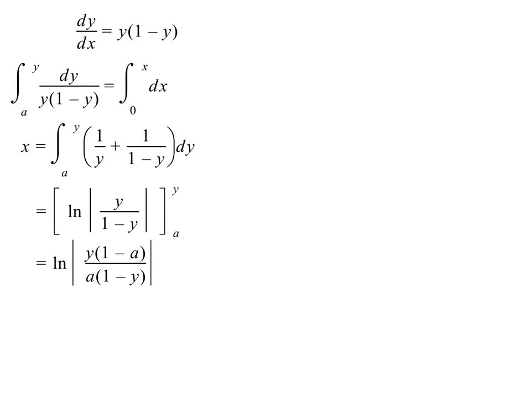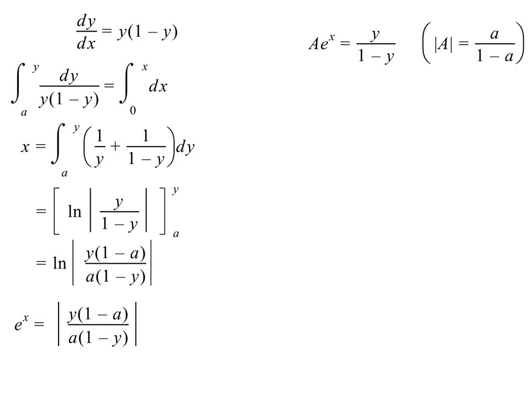Substitute in the y and the a, and we get the log of y on 1 minus y times 1 minus a over a. That's what x is. We're trying to get y the subject. So exponentialize: e to the power of x will be y(1 minus a) on a(1 minus y).